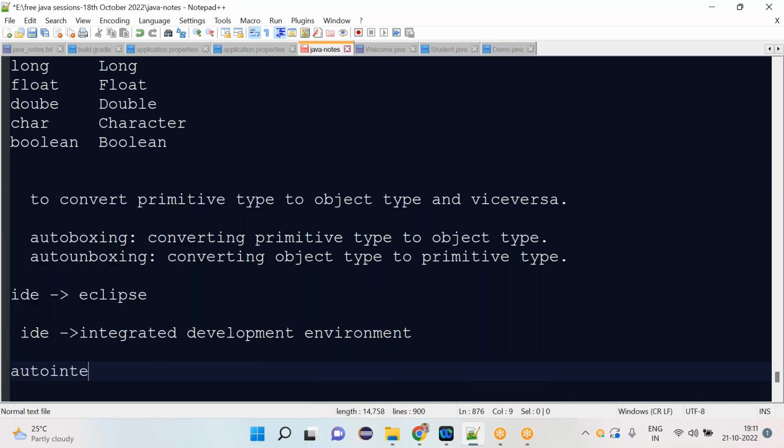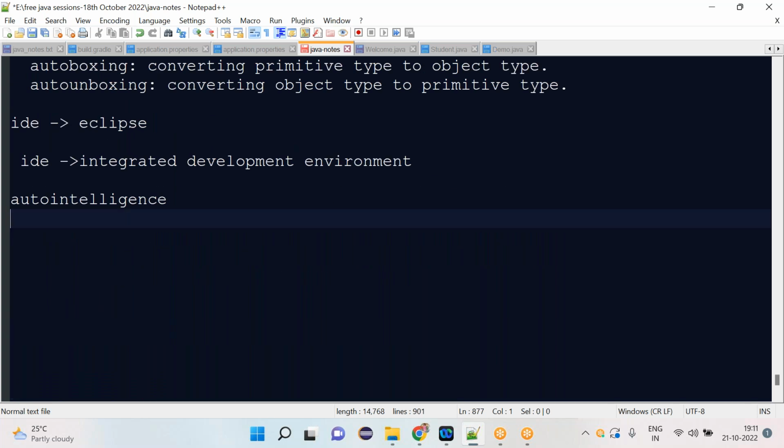Auto intelligence, meaning that you no need to remember any method or any class or any interface. The whole Java library is available inside the IDE itself. The moment you are typing, the auto intelligence option is enabled, so that by using those options we can get that particular class or object whatever you want.